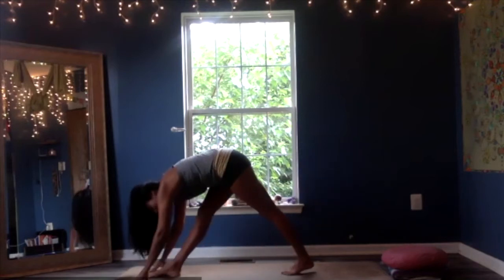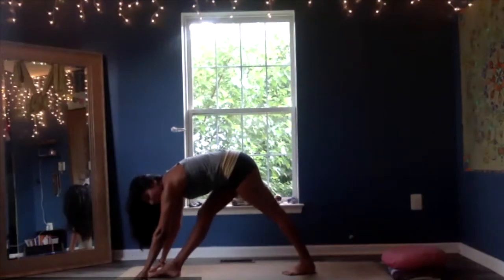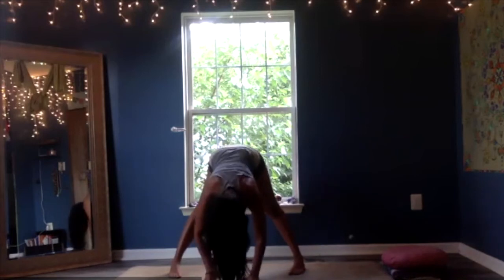3, 2, and 1. Release. Hands to the floor, lengthen spine, back to pyramid. How'd you do? Walk the hands to the front, finding our wide-legged forward fold.